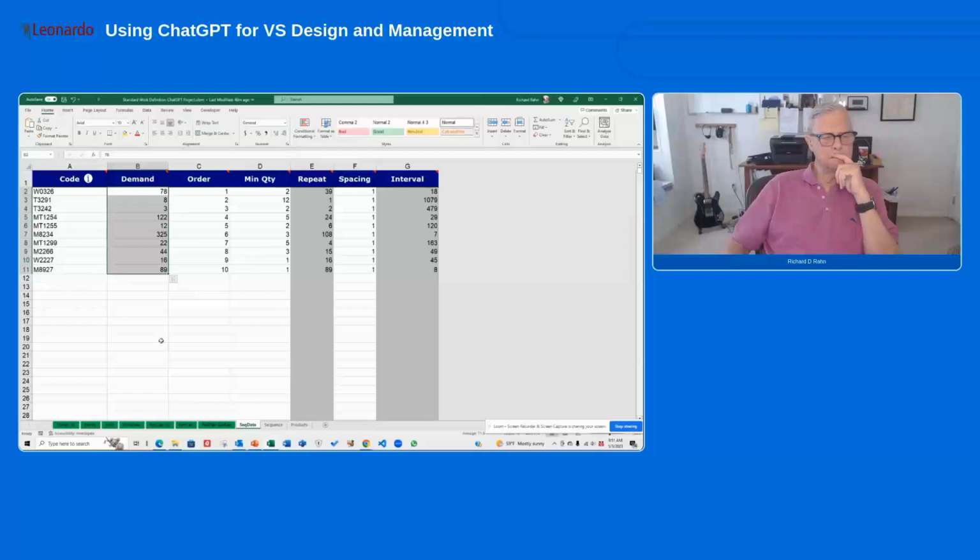So it's not the same quantity of each of these models. Some of them are high runners, high sellers, and others are more specialized. So we have the demand number and then the order. So the order is which one of these models is the one that we want to sequence first. Just to picture a blank sequence worksheet, and we want to try to lay out the order of production for the first model first. And it could be we want to run all 78 as a batch.